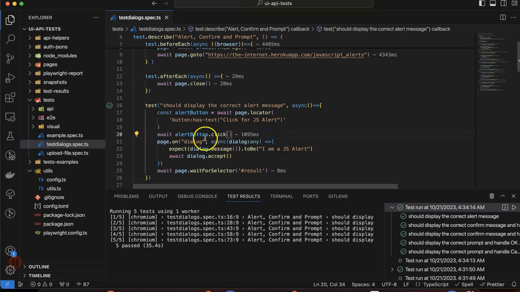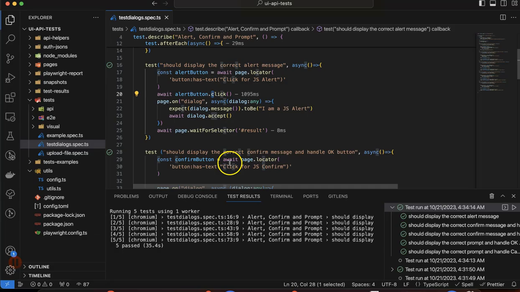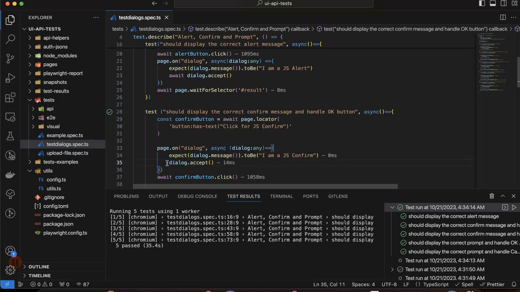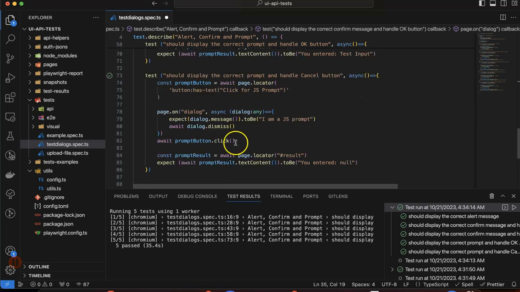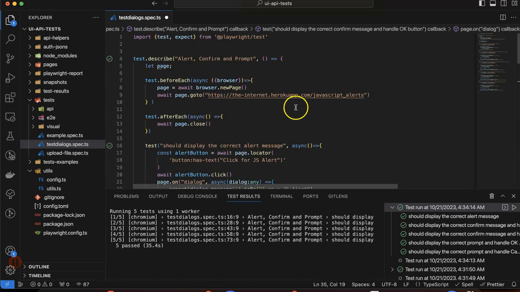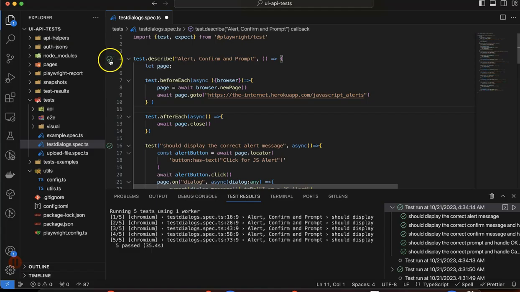I also made a couple of fixes in the code. There was an uppercase C, so I just fixed that, and also added dialog.accept here as well. And there was one other issue. Instead of JS confirm, I have to change it to prompt, so I just made those changes as well. I hope you can follow it through in your code if you're following along.